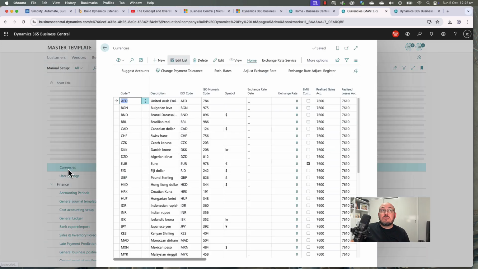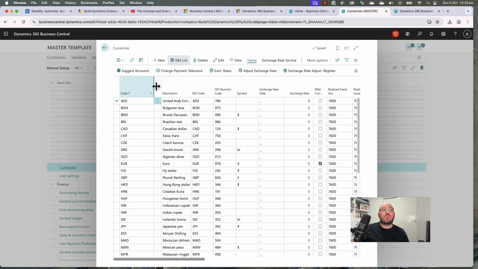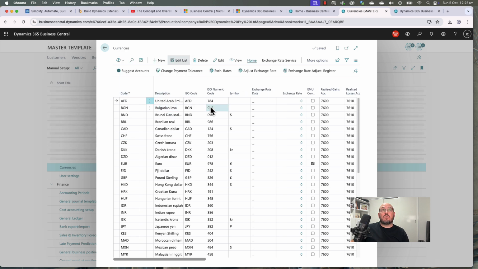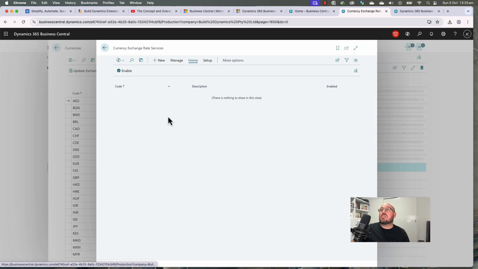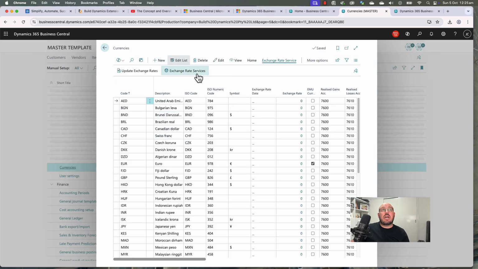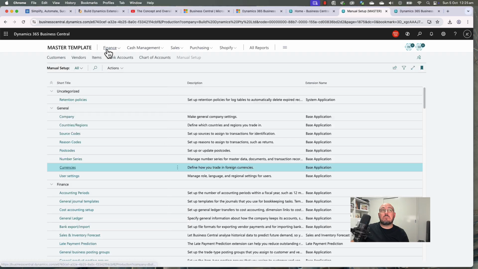So we've inherited a setup with Microsoft that's going to help us speed things up. Our currencies, these are the currencies that could be supported if we chose to. We don't yet have an exchange rate set up. I'll be covering that in another video where we'll go through and just make sure we have an exchange rate service. And the one that I use in Australia is the Reserve Bank of Australia. It's a free service and it gives you currency rate service to give you a valuation on that. So we'll come to that.